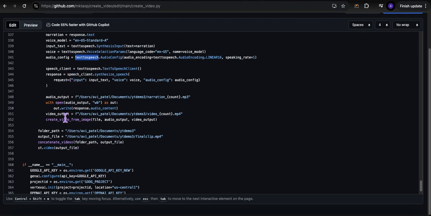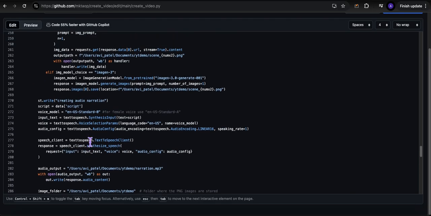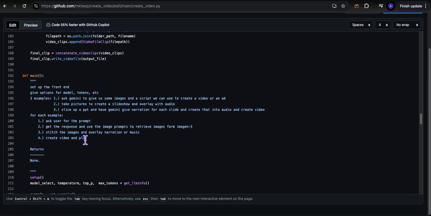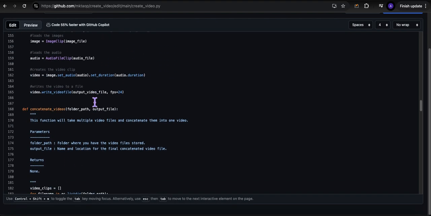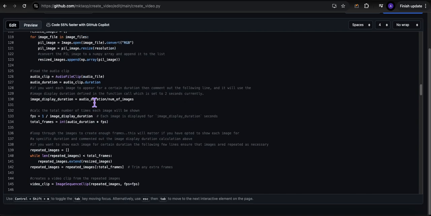Then this function here, I'll walk you through it, create video from images. It takes those 5 slides in my case, takes each slide and the audio summary for that slide, and creates an MP4. So I would have 5 of those, and then this function concatenates those 5 into one. The other ones you can walk through yourself. I did my best to provide explanation so you know what's going on with each of these functions.